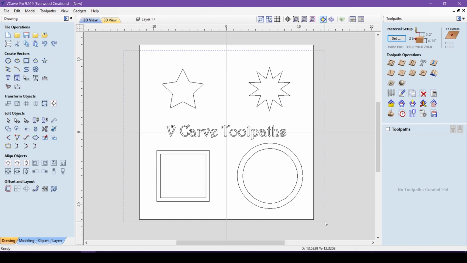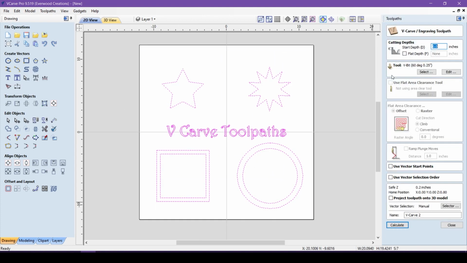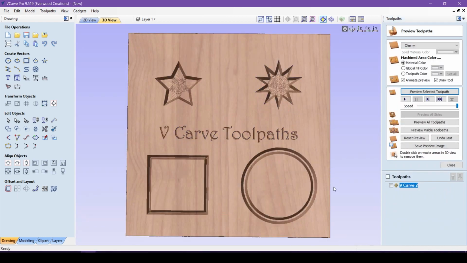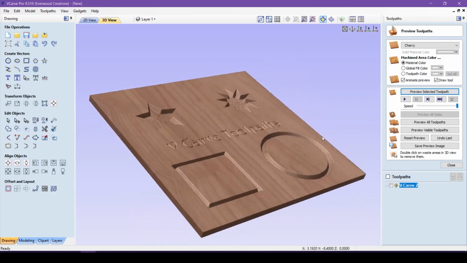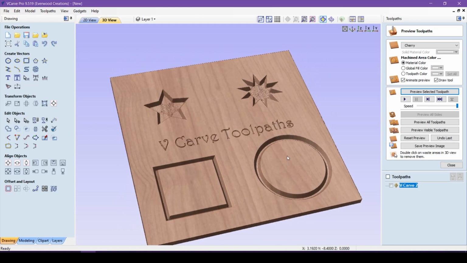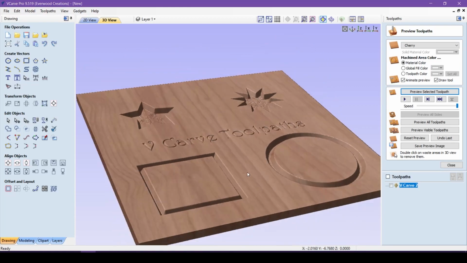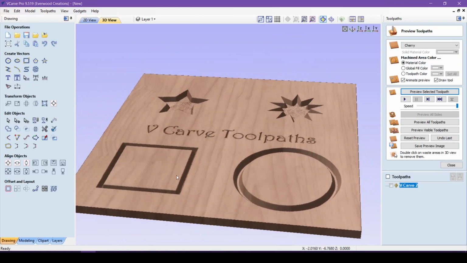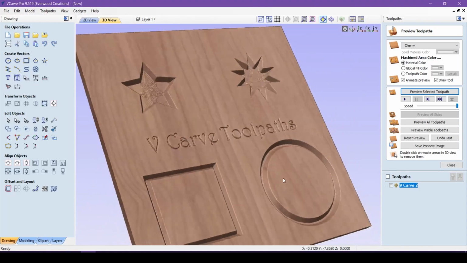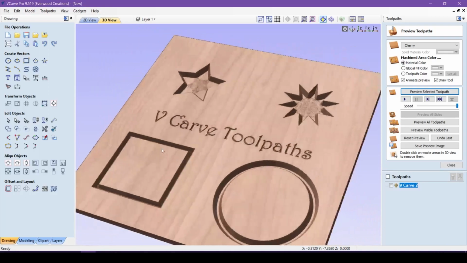The v-carve path is one of the most used types of toolpaths for a woodworking workshop, and is obviously how the very software we're using got its name. This toolpath uses a pointed cutter to carve into the material to a certain depth, leaving nicely slanted edges on both sides. Usually preferred for lettering or detailed shapes, you can also use v-carve toolpaths for beveling, like in our previous video. V-carving is incredibly versatile and is most often used for simple sign making and design carving.